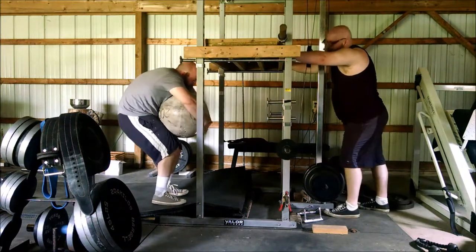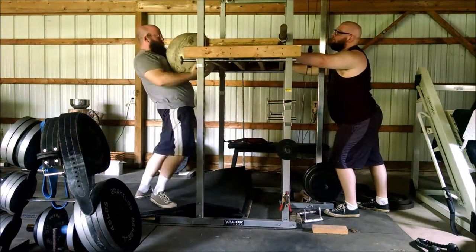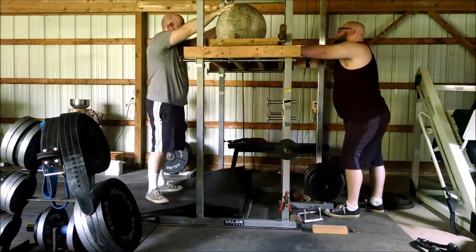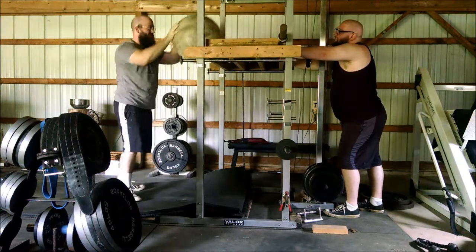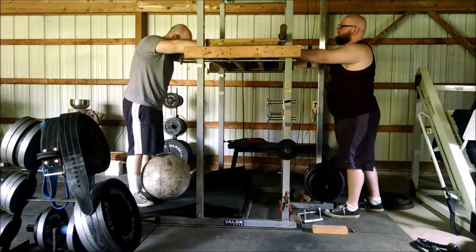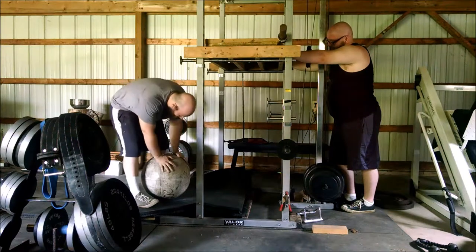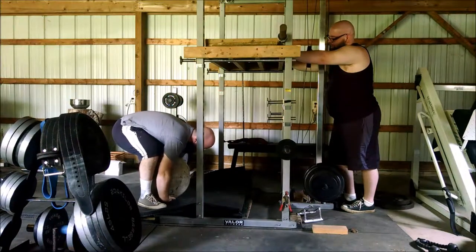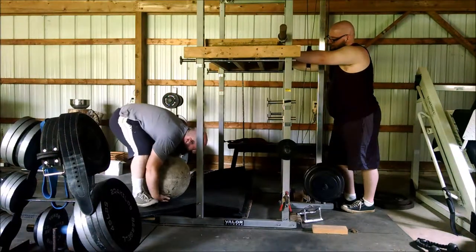I put Glenn back on the 200 just so he could get a little more technique work. We talked about his setup a bit — he got closer, though he's still kicking his leg up and not getting it as high as we want. Those platforms get up to 60–62 inches in some competitions and in rare cases 72 inches. If we're struggling around 50 to get it up to the platform, that's going to be problematic. But we're not training for any event right now — just trying to get some work in on things we've been neglecting, and today is going to be a ton of back work.